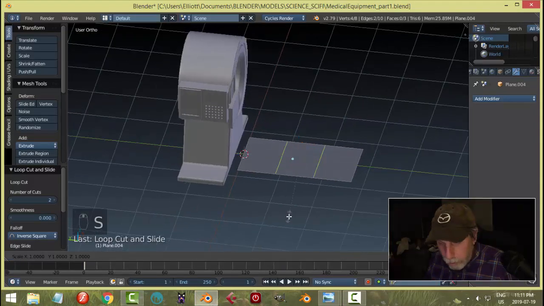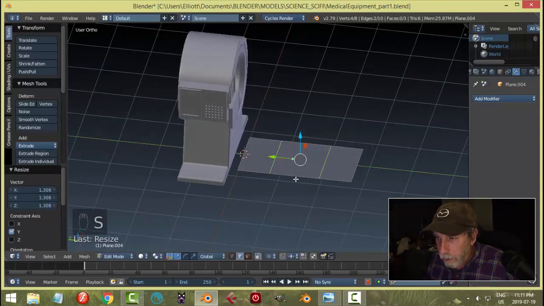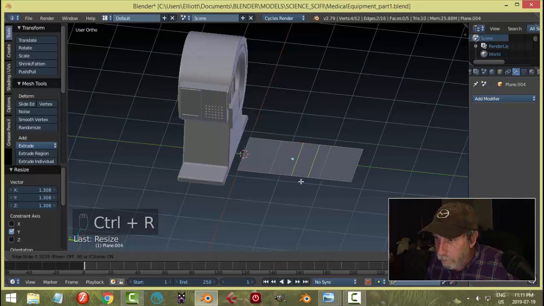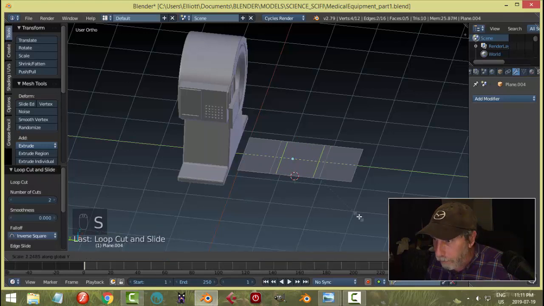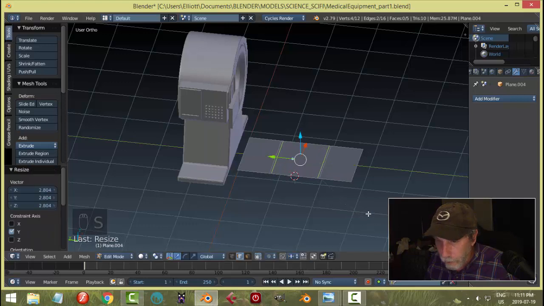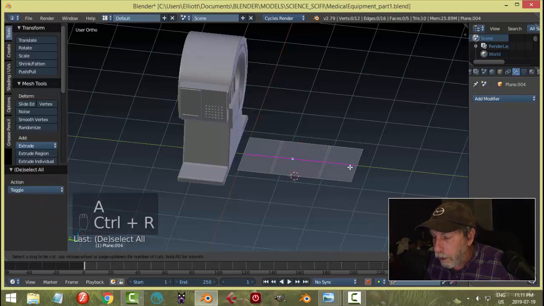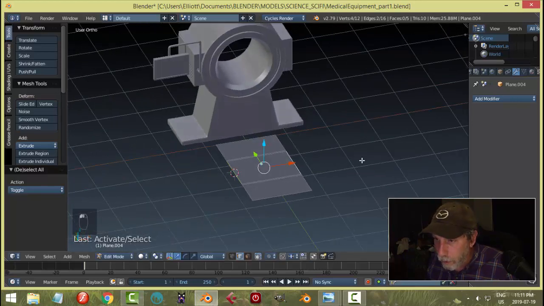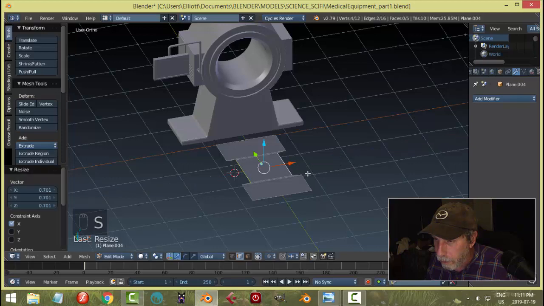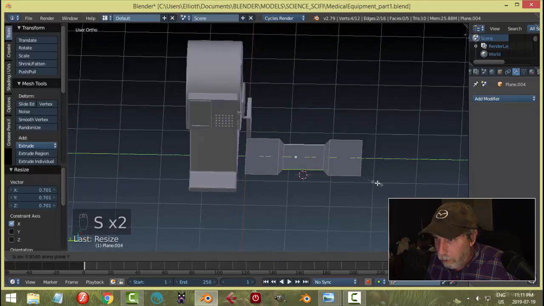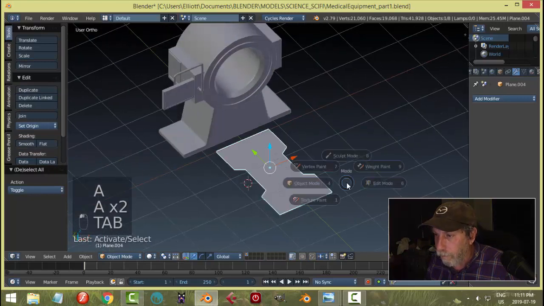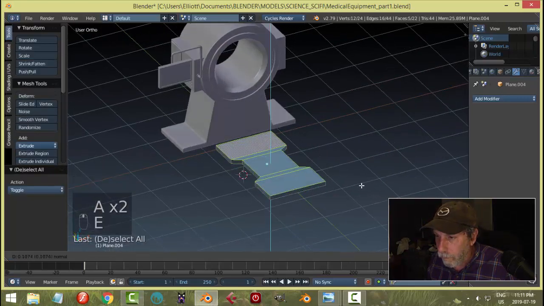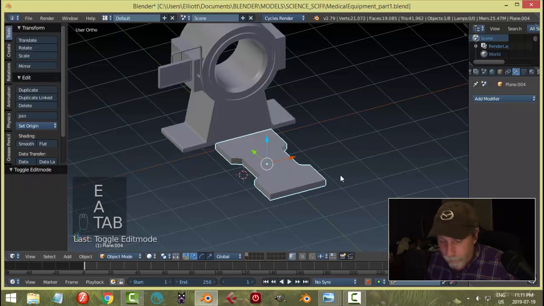Well, I'm going to scale them in the Y a little bit. I'm going to put another 2. Scale them in the Y. Like this. That's good enough for me to grab these edges. Scale in the X. And then I'll scale in the Y a bit more, and I'll do that to get that shape. Okay, hang on.